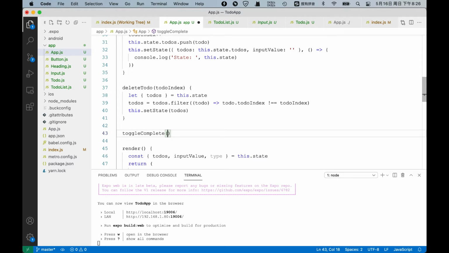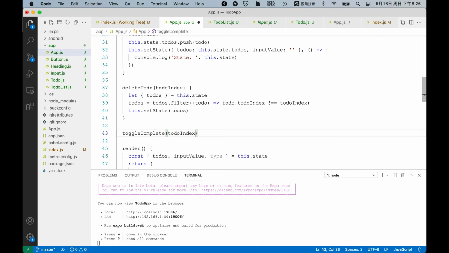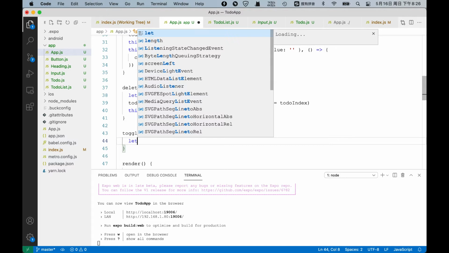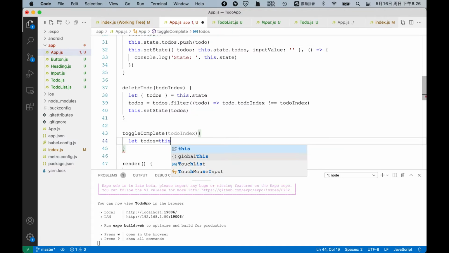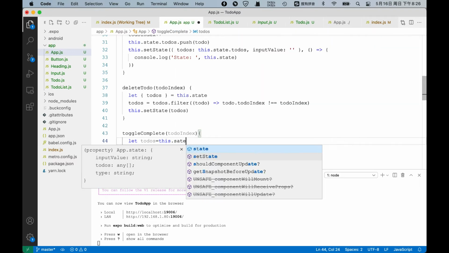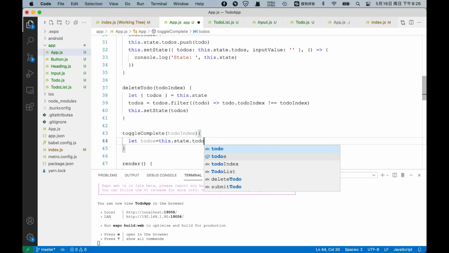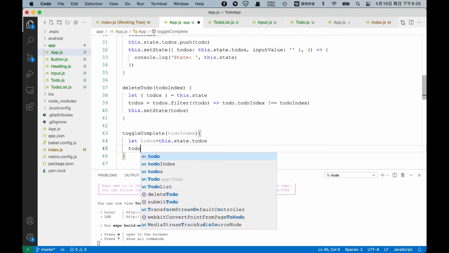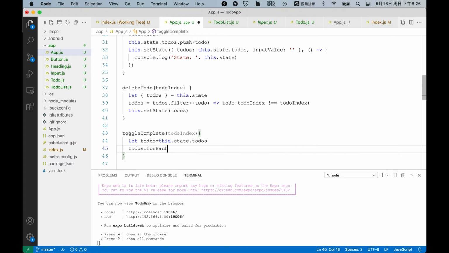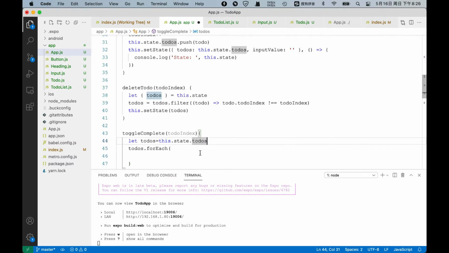We also need to transfer our index, todoIndex. Let todos is this.state.todos and todos.forEach.